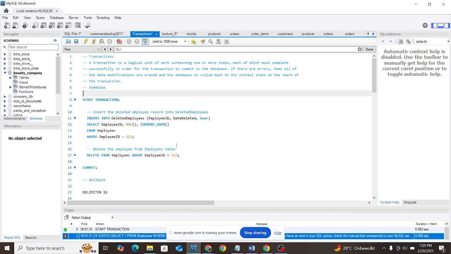So you always start with a start transaction, and then you put the work that you want to do here. In this case, the work is some queries.